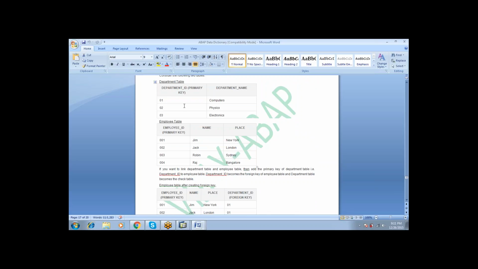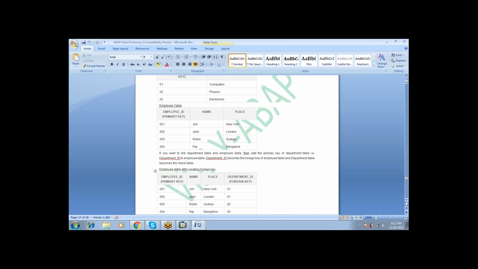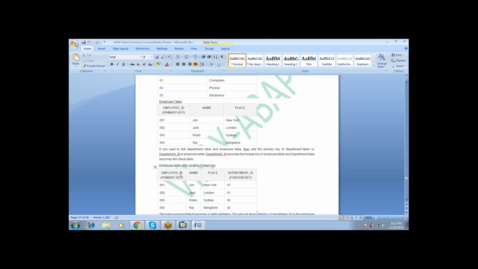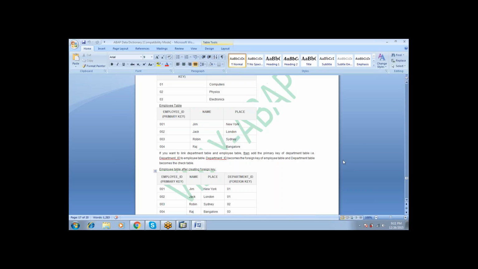So what I'm doing here is the department is 01 and here it was Zim, and when I'm clubbing both of the tables, how the report comes is the employee ID of 001 from this table, and the employee name of Zim from this table, and the employee place of New York from this table, and this person has been related with the department key of 01.